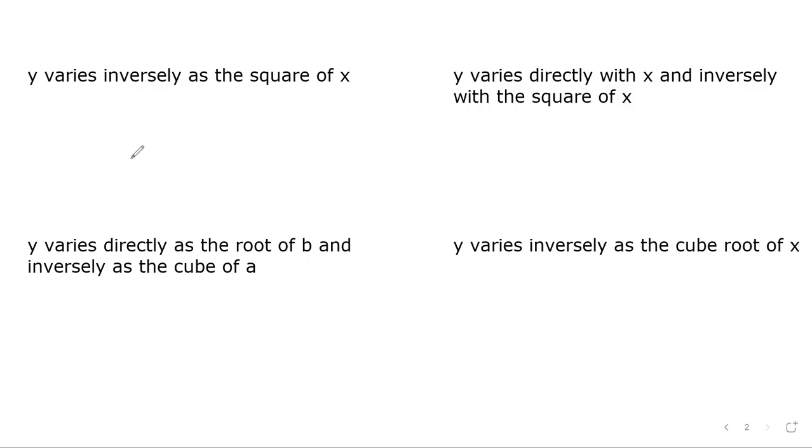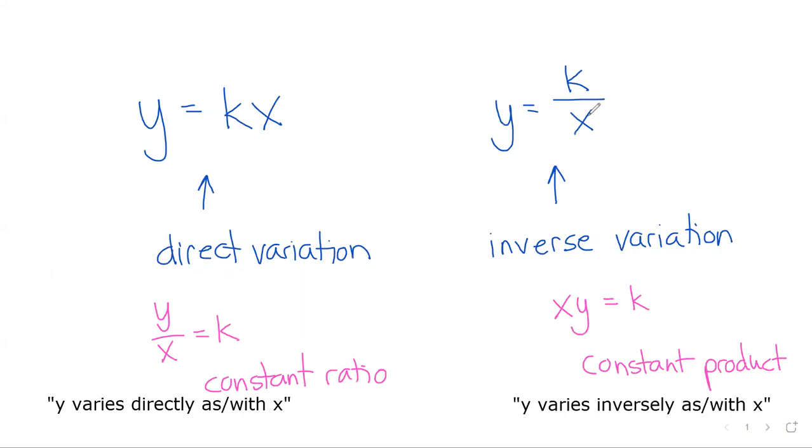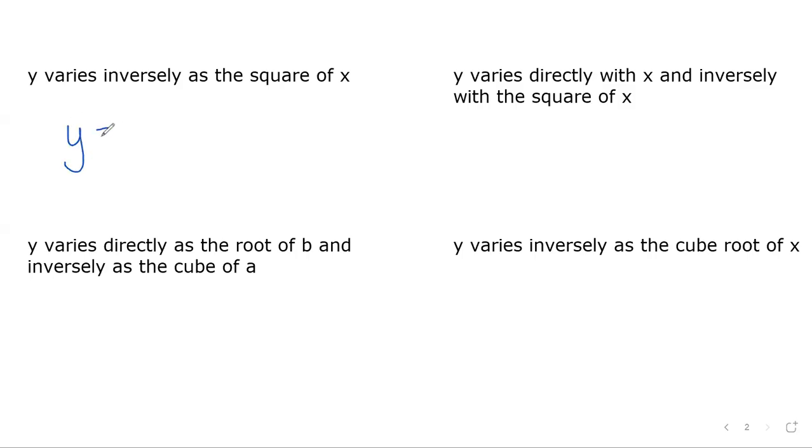First one says y varies inversely as the square of x. So remember, inverse format means we're talking about something that's in a denominator. So we're going to write y equals, the denominator is going to be the square of x. And then with all these, we're always going to have some constant. So whatever that is, this means that as the square of x gets bigger, y gets smaller. Or if we want to put it in that other format that we discussed, it would look like this. Another way of thinking of this is that y and the square of x have a constant product. And that's what this says.